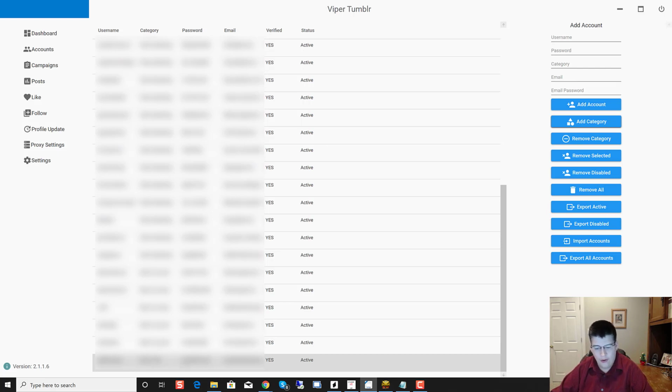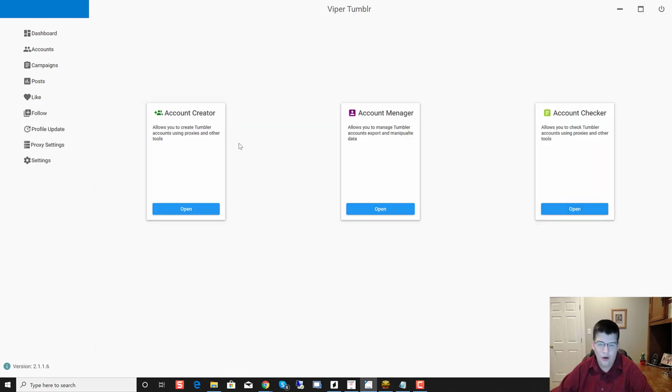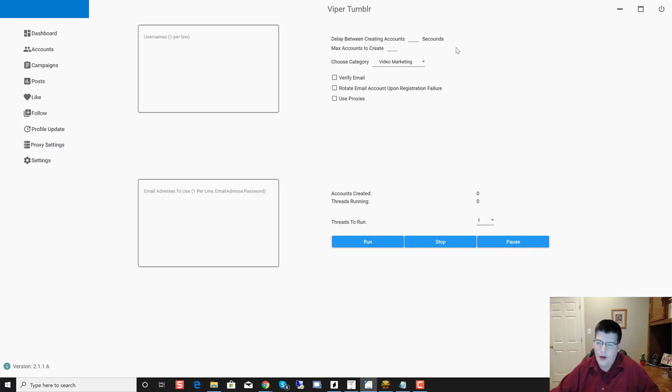Okay, so that's cool. So you can set up your categories, any kind of category you want in here. You can totally set them up, and then you've got full access to whatever category it is. And that's really, really awesome, because when you go back over to account creator, it's very important that you choose the category. Now, you have to set up the category first in the account manager before you can start creating accounts for a particular category. Okay, so keep that in mind.